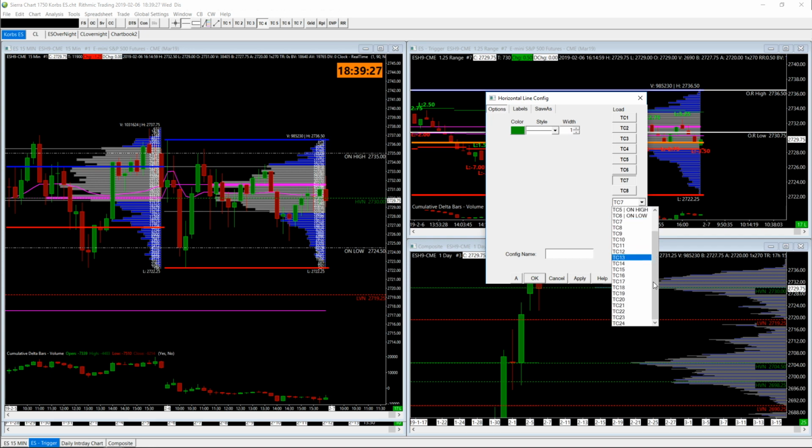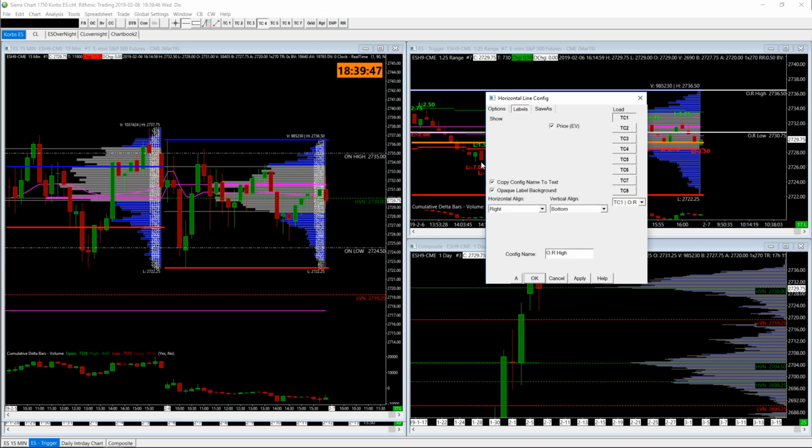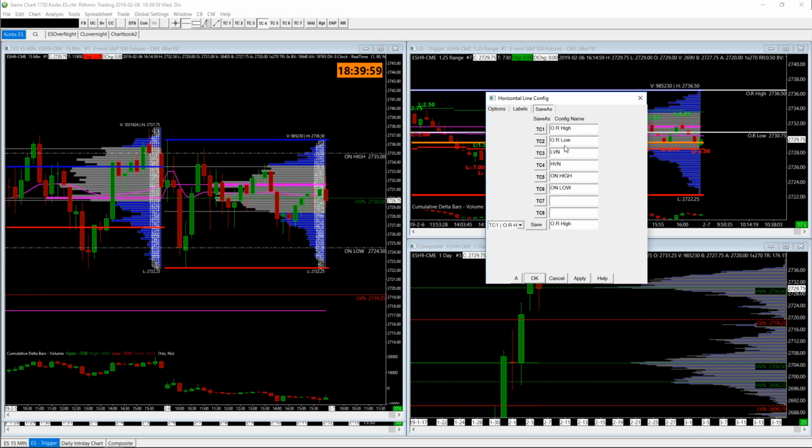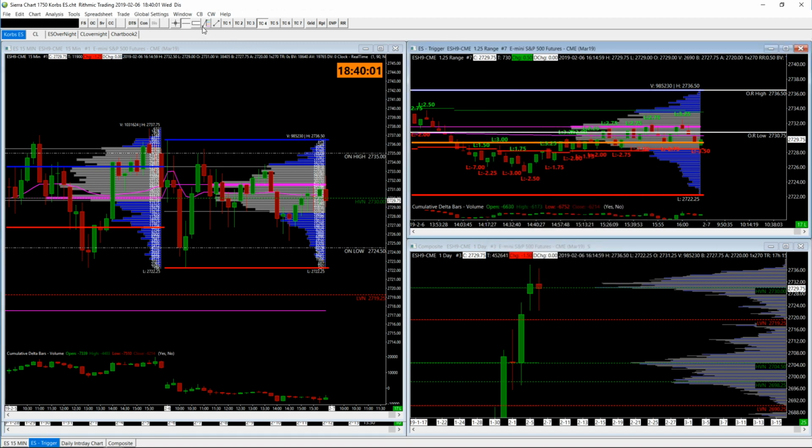You can add in as many as you want, and then you can go all the way up to 24 even. Okay, so it gives you a ridiculous amount of customizable things. But that way, you can just use one tool and just switch it around to whatever you want it to do, if, like me, you're using one tool for a lot of different purposes, okay? And then in here, you can just configure a name to it that you can have it visible, and you can change this price button. Okay, if you don't have that clicked, it's not going to tell you what price these are. It's just going to draw the line out. And then I also want to show the configured name and so forth. So you can do all that. You can change all of this around. Okay, so it's pretty easy once you kind of get the feel for it.